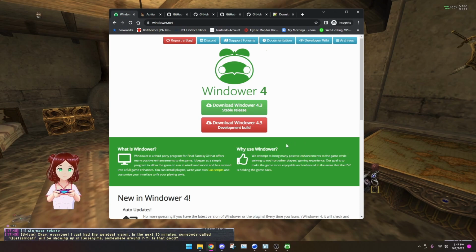We attempt to bring many positive enhancements to the game while striving to not hurt other players' gaming experience. Our goal is to make the game more enjoyable and enhanced in the areas that the PlayStation 2 is holding the game back. I think that's a really good summary.